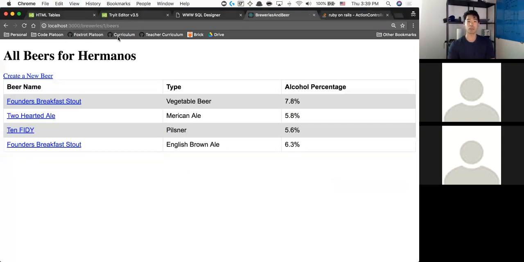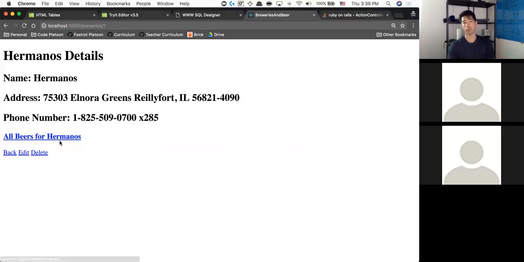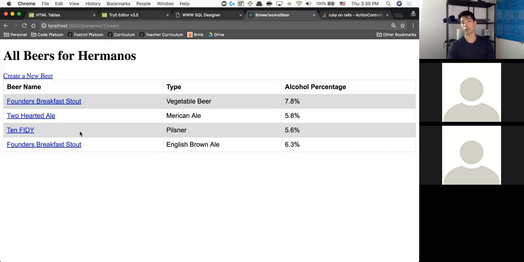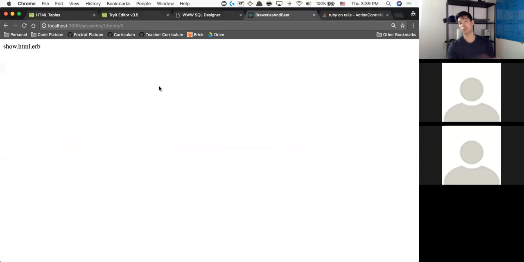So let's go back to just the brewery. I want to take a look at all the beers associated, and now I have found all the ones that are associated inside the database, pumped it out like this, and if all goes well, I can highlight this one. Yep, breweries/1/beers/6. So I can see all of them. I can't see an individual one right now, but that's fairly simple.